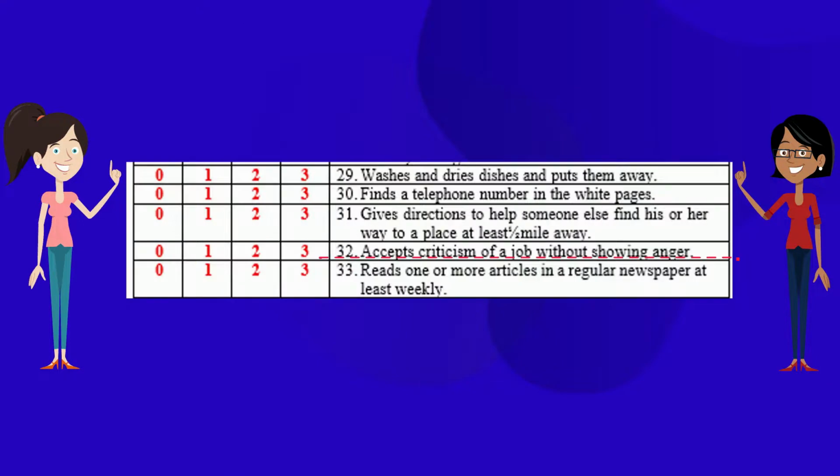For example, number 33 is reads one or more articles in a regular newspaper at least weekly. So much of reading is done online today, it doesn't need to be an actual paper newspaper that is read for this item to be scored. If a student reads articles in online versions of the USA Today, New York Times, or other newspapers, the online reading should be considered equivalent to reading an actual print newspaper. And remember, it is an achievement score. Don't worry about whether the child is motivated to read a newspaper article once a week, just whether they can read and comprehend a regular run-of-the-mill newspaper article if they were asked to do so. A good example would be an article about a local sports team winning a game.